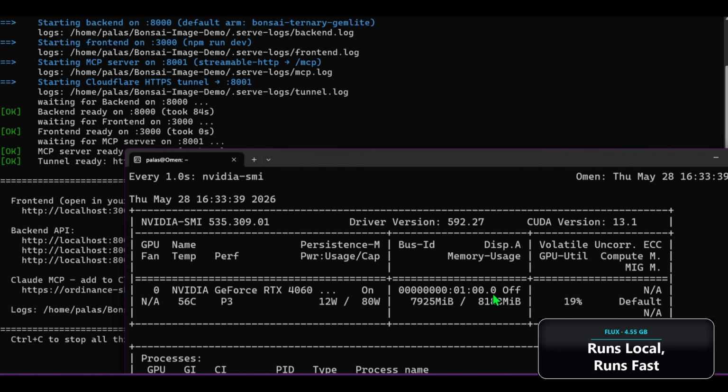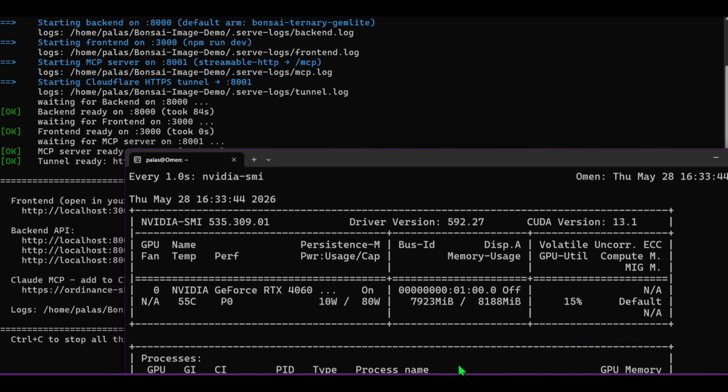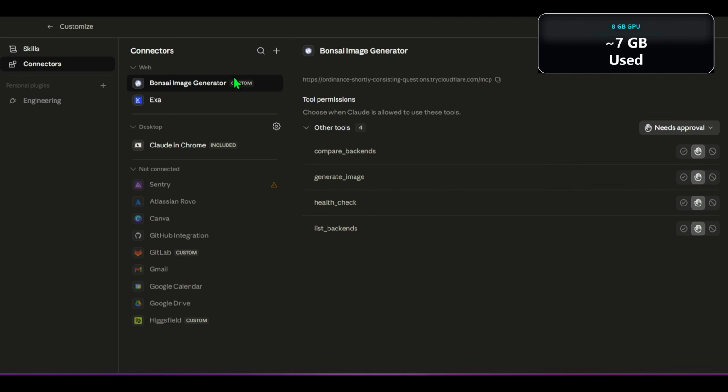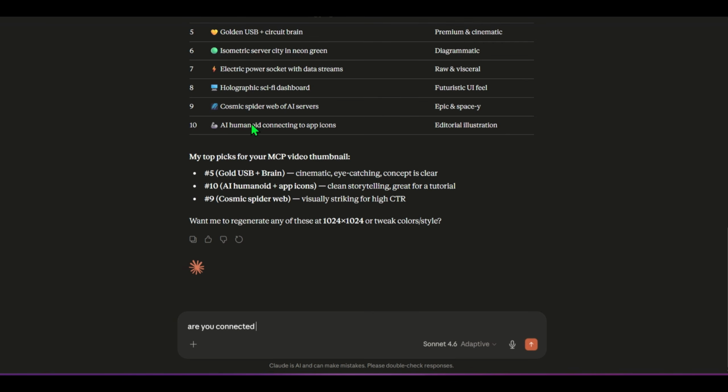And you can see the usage of my GPU. Out of 8 GB GPU, 7.9 is being used, and that too CapCut is taking 1 or 2 GB, or about 1 GB of this GPU. So in about 7 GB of GPU, you can run this model locally. And the big part is that you can connect with Claude Code as well as a connector, and then you can chat with this. It's so amazing.